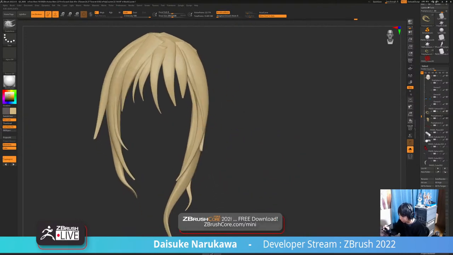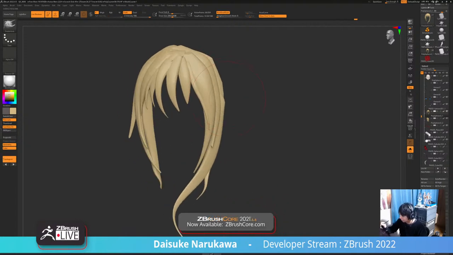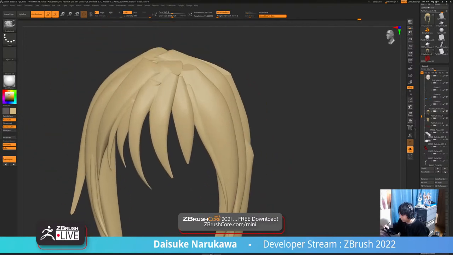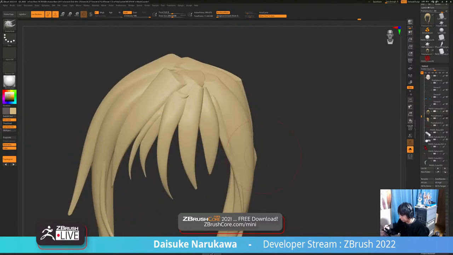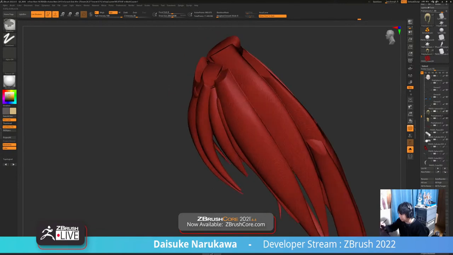So let's just use the DynaMesh method. I think I should just split divide a couple of times beforehand so it has a smoother surface. And 512, I guess. Then DynaMesh. I don't need to project them. And basically, here's the result. So it's combined into one, and it has a bit of gaps.